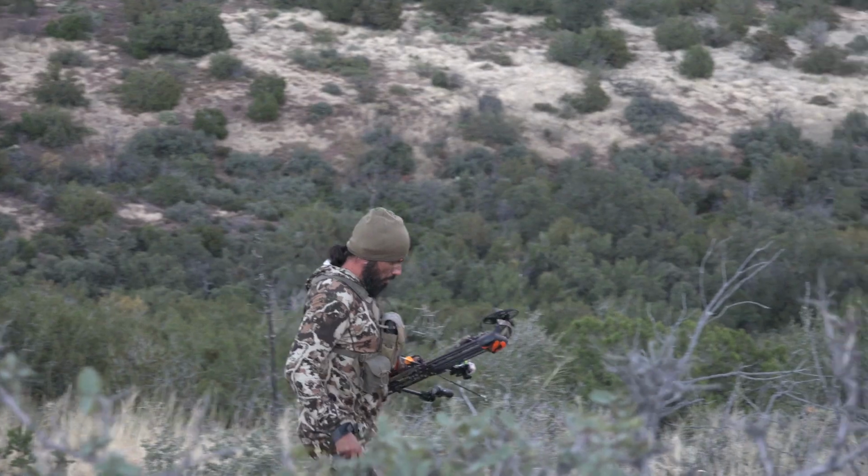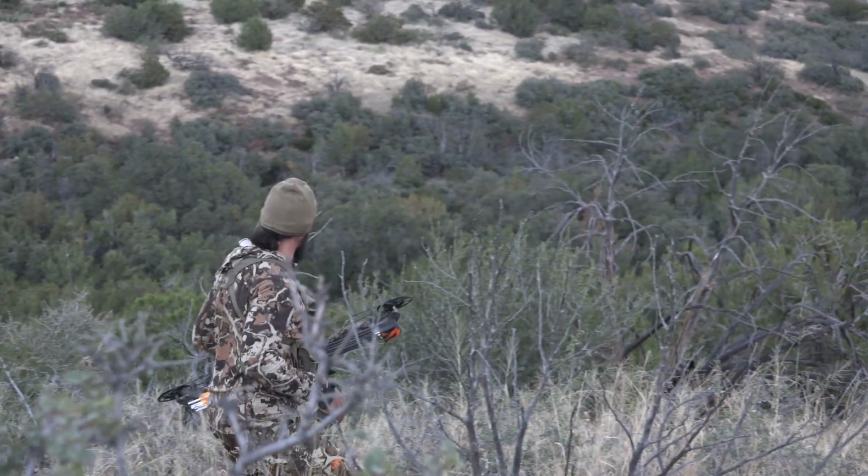Last fall, I did an archery elk hunt here in Arizona, and I hunted for like 10 days. I did not change the batteries on this one time, and every single night I was making these hour-plus hikes back to camp in the dark. That, plus early morning stuff, hiking to glassing spots, camp life, lighting stuff up and everything, I never had to change the batteries on this. So that was really, really impressive to me.